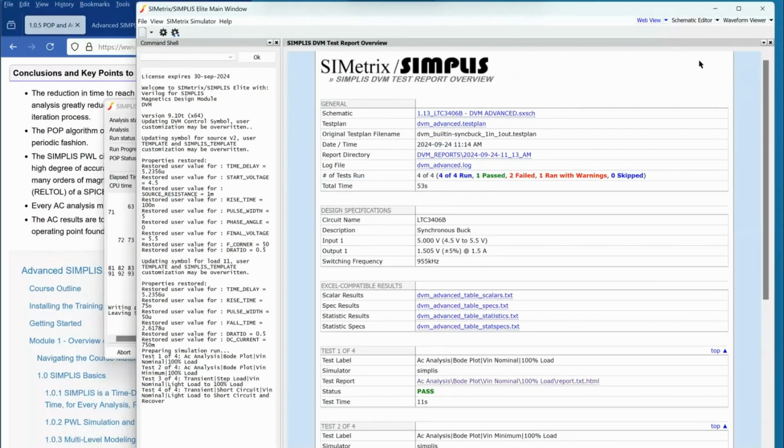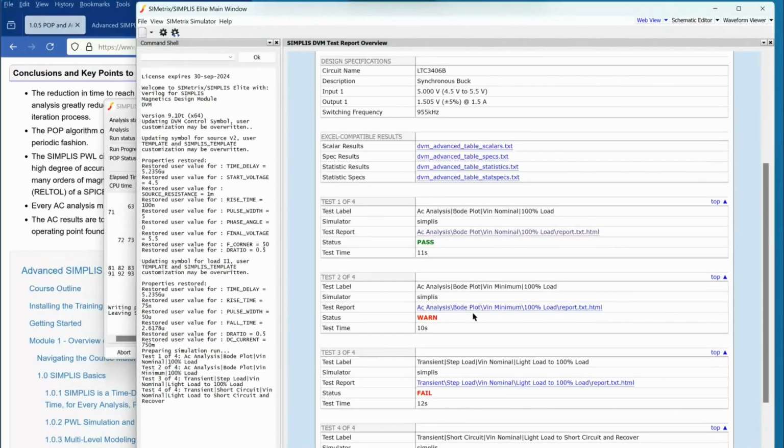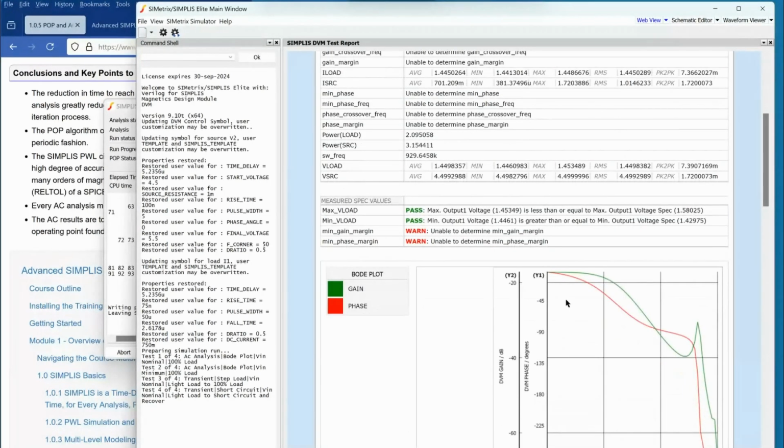We failed here. So this is minimum input voltage, and here we're looking at the gain in green. It is at minus something. It's low. The gain, even at low frequencies, is very low. So the question is, what's going on there? We weren't able to measure gain margin and phase margin.